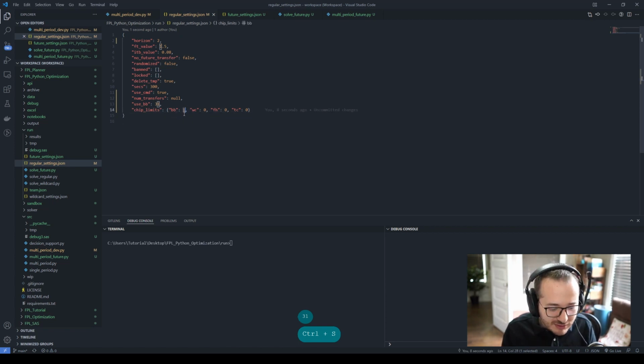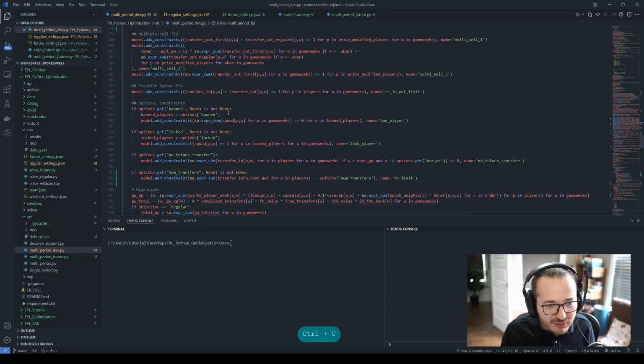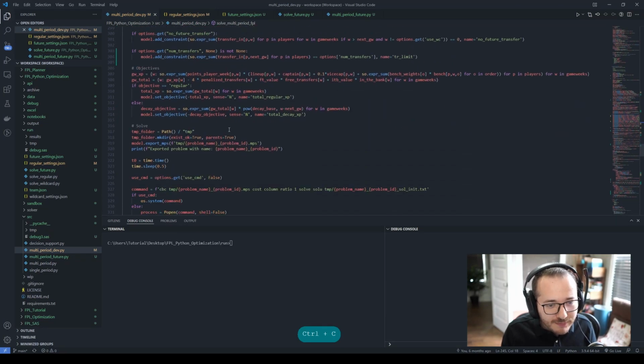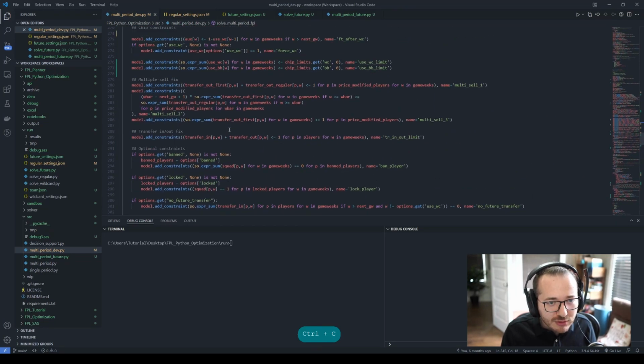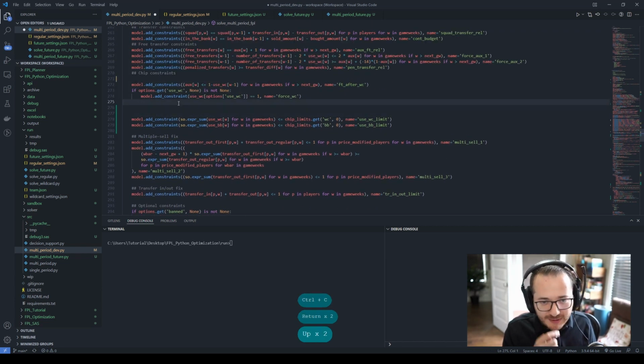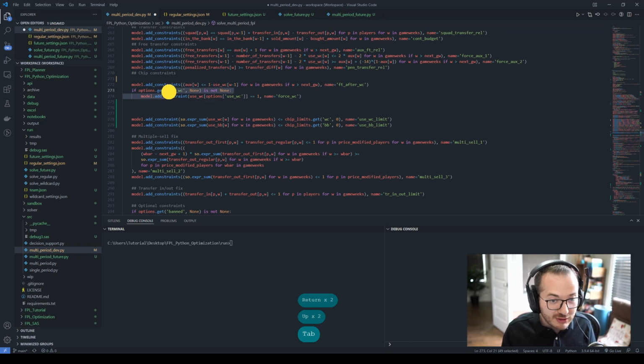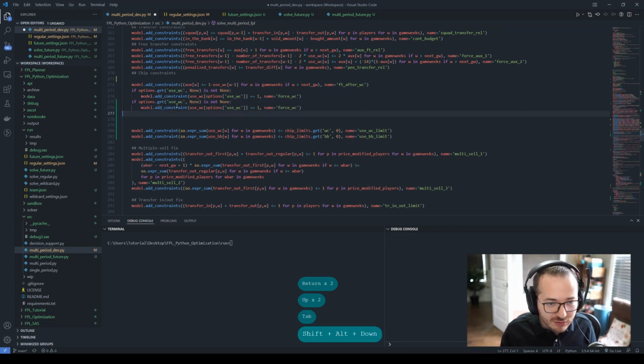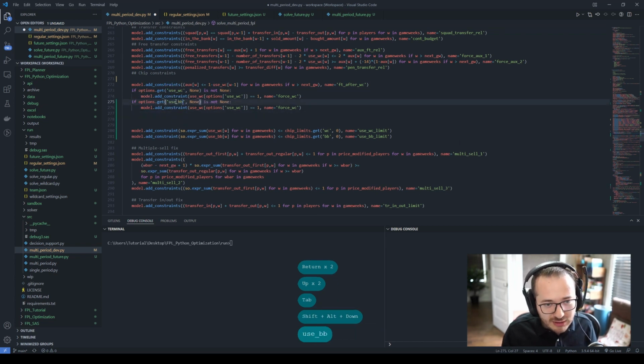If I set this to 0, oh, actually, we haven't forced the bench boost yet, so let me do it first. The other constraint we need to add is this. We need to force the bench boost here. Again, the structure is actually the same, so I will just copy this. I will say use BB.